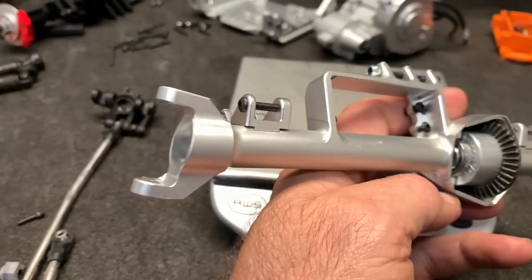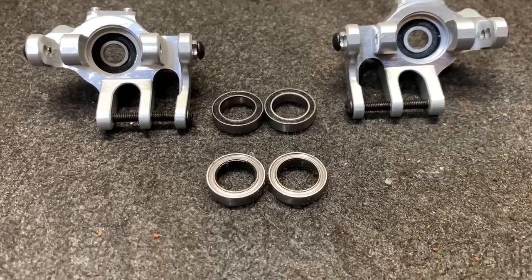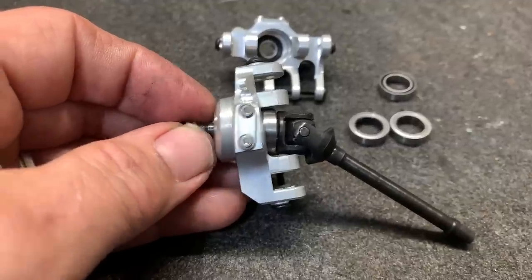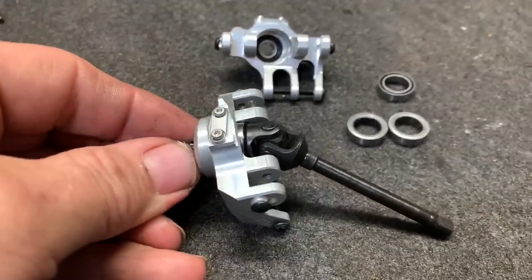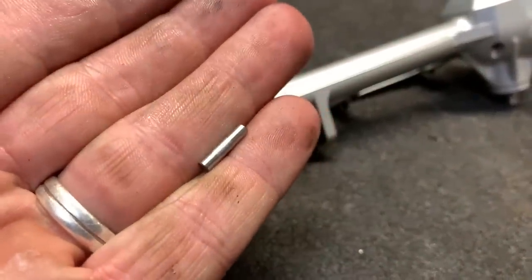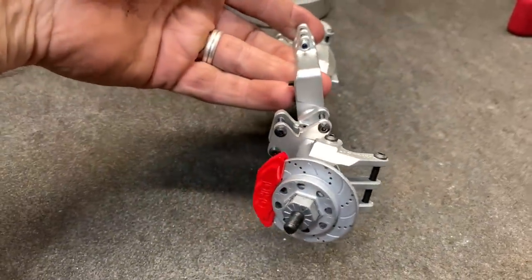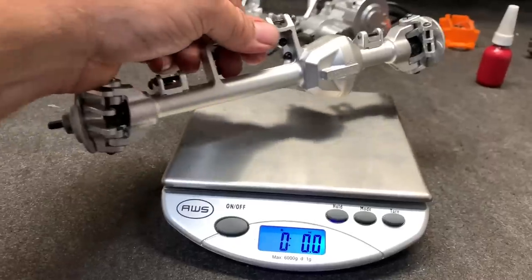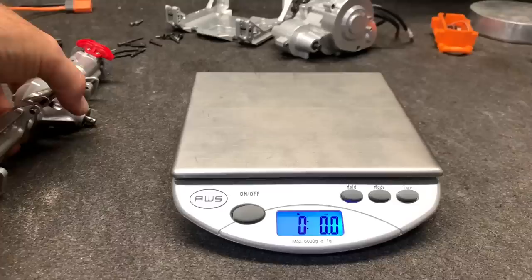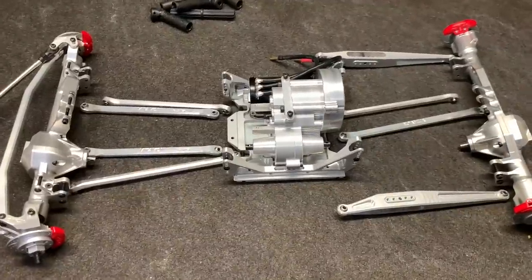I need to add a little grease and close this up, then get to the outers. When it comes to the knuckles, I've seen it locally where people forget to put the inner bearing in. These are designed to use the stock metal shielded bearings that come with the rift, but I've got rubber sealed ones going in instead. When putting the bearing into place, leave it on the axle with the outer bearing in place and pull it in — you'll get proper alignment. The completed front end comes in at 14.1 ounces. The completed rear axle went together beautifully at 12.2 ounces.